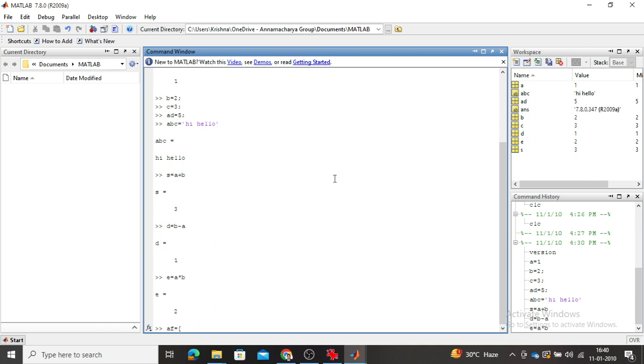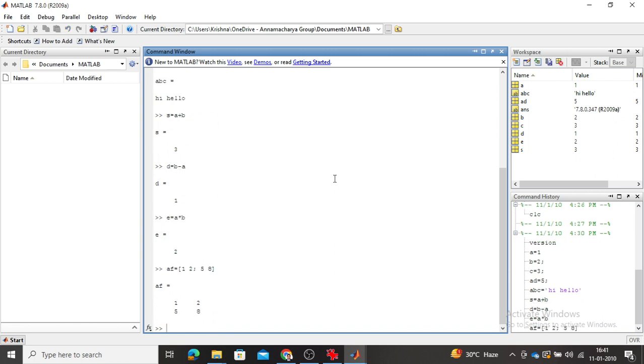So I am going to create a 2 by 2 matrix. 2 by 2 means it is going to have 2 rows and 2 columns, consisting of a total of 4 elements. So af: first row first element is 1, first row second element is 2, and I am going to terminate that row. For termination I have to give a semicolon. Next, the second row is 5, 8, and after that I am going to close with a square bracket.